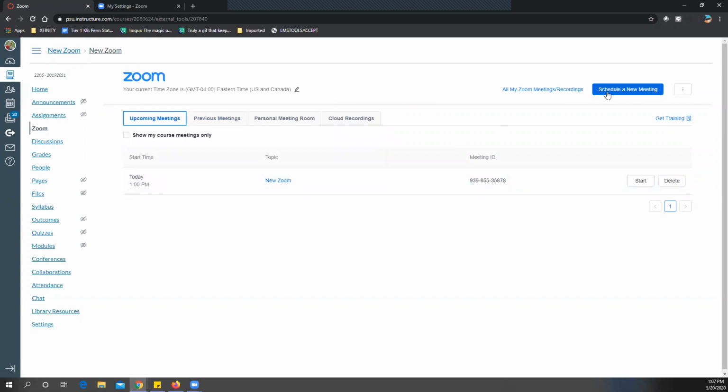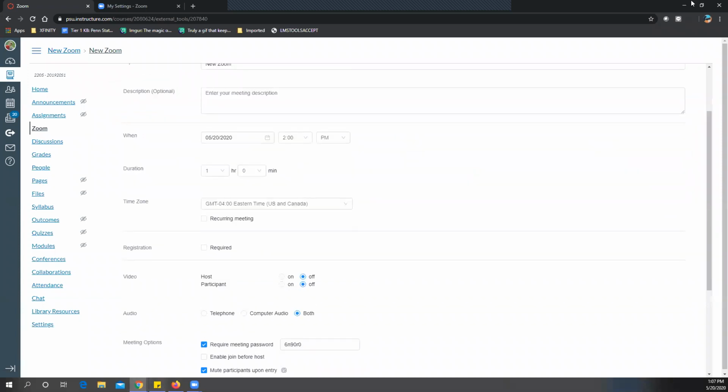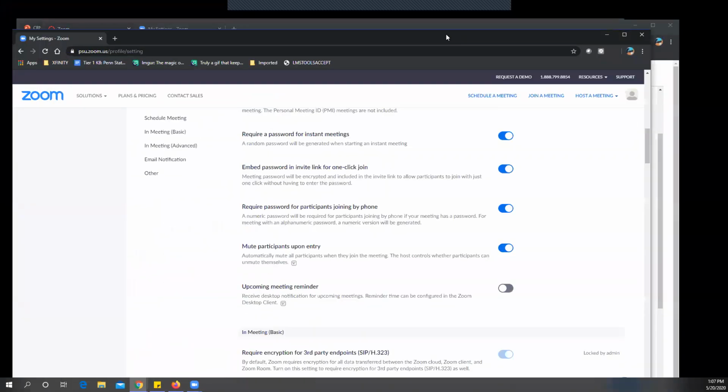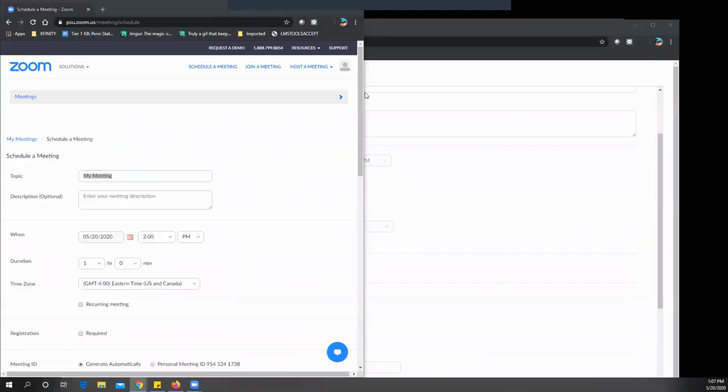So to create a meeting, if I click on schedule a new meeting, the interface is very similar to the meeting creation page in Zoom itself.